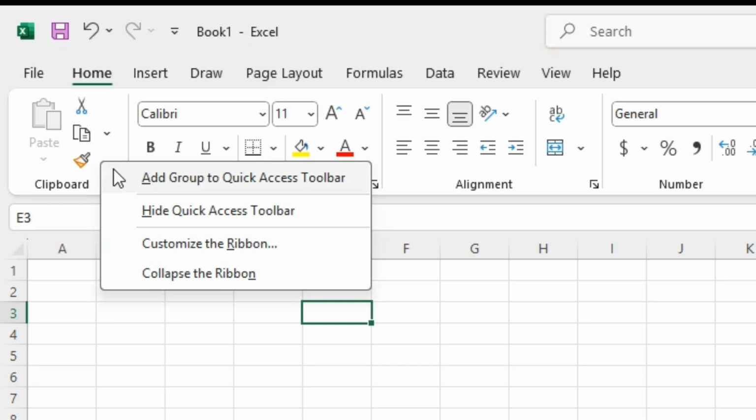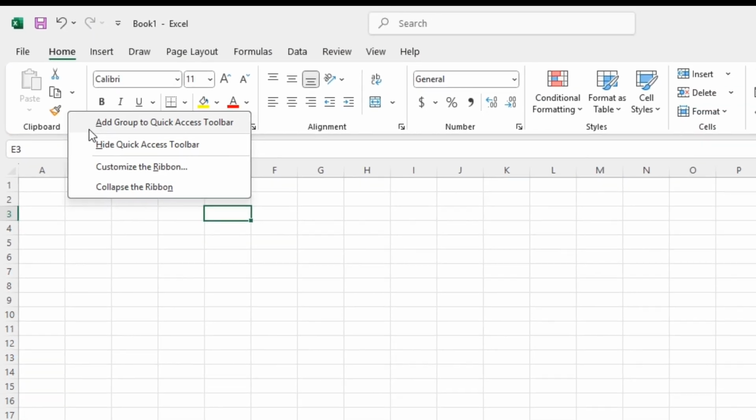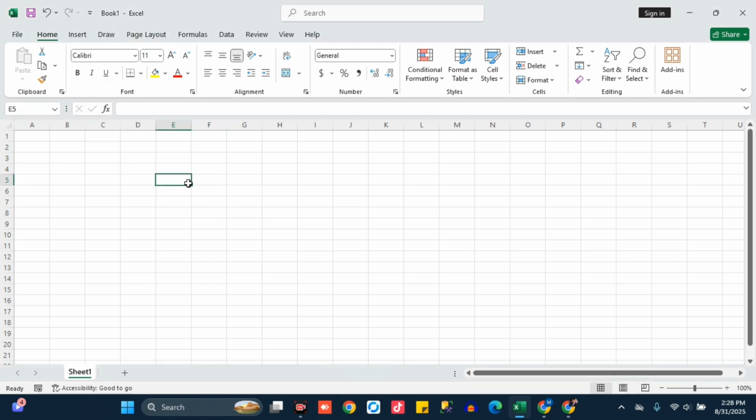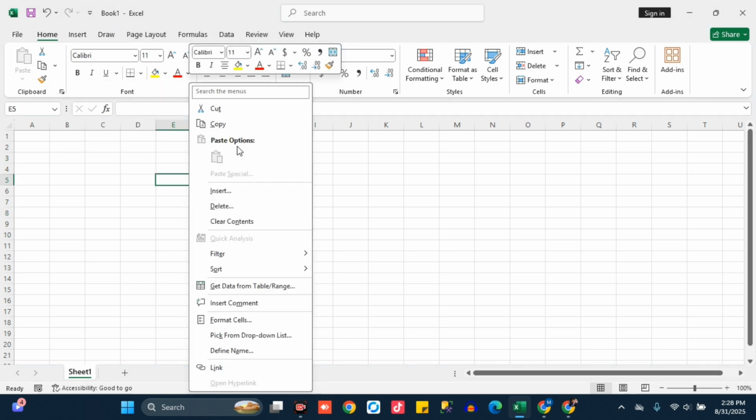So, what you see in a contextual menu changes depending on where you're clicked. For example, if I was just to click on a cell in the worksheet and right-click my mouse, I get a much longer, completely different contextual menu. So this is basically showing me all of the actions that I can take in relation to the cell that I'm clicked on. So I can copy this cell, I can paste it, I can insert new cells, I can delete it, so on and so forth.